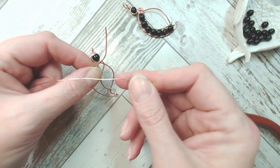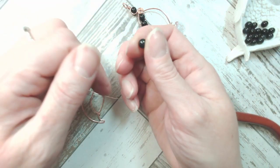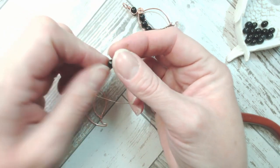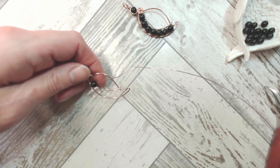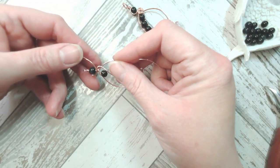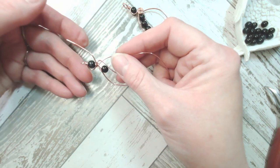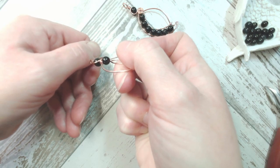I'm going to find the end of my finer gauge wire and drop in one of these 6mm blue tiger's eyes. Now I started off with far more wire than I needed. I started off with about 18 inches of that 24 gauge or 0.5mm, purely because it's much easier to have an excess of wire than it is to try and add it on neatly later. So the bead is sitting quite neatly between those outer and inner wires.